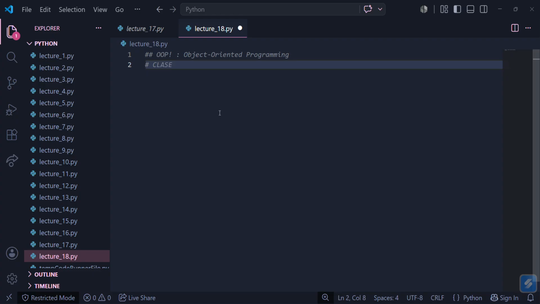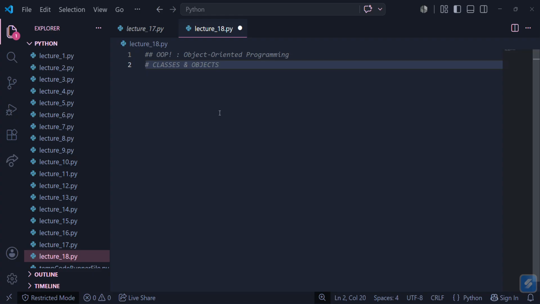OOP mainly consists of classes and objects. Okay, in OOP, objects have attributes, things that hold specific data, and can perform certain actions using methods. I will show you some basic definitions also as we do it. First of all, let's start with classes and objects. Then side by side I will tell you all about the other definitions, that's encapsulation, abstraction, polymorphism and inheritance.